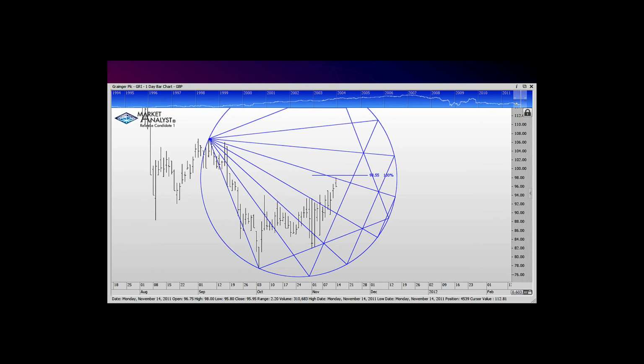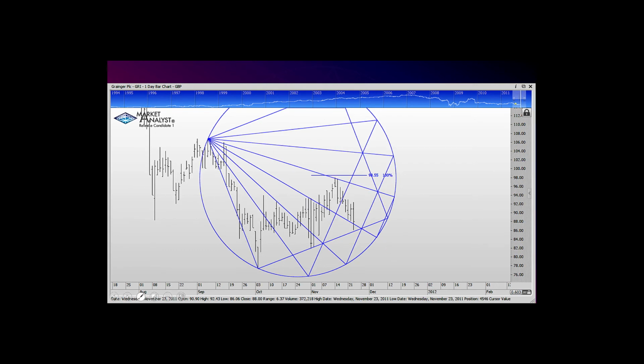Do you remember the 78.6% line was actually beyond the 100% line? It was over here. So the market reversed well in advance of getting up to that retracement number. But it reversed on a dime right on that 52-degree angle. Let's add some more bars and see what it looks like. So there you have it.